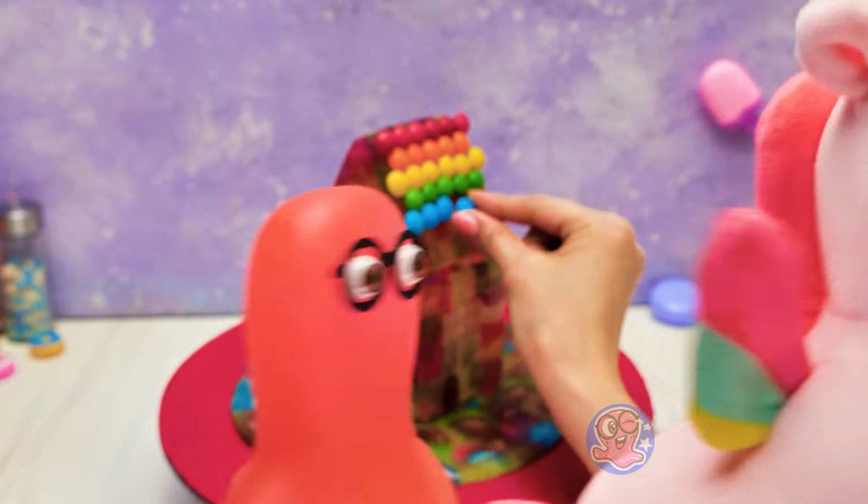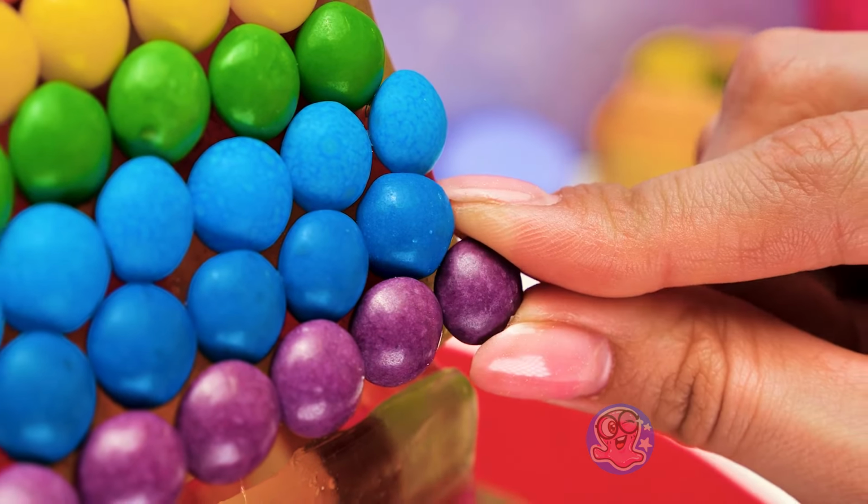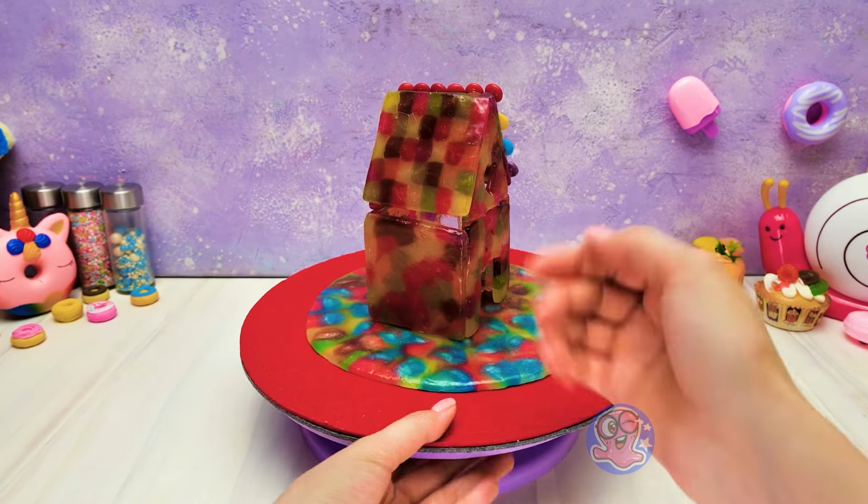Shiver me shivers. Come back, you. I said come back and clean it up. Oh, that mischievous unicorn. And we're done with the half of the roof. Another half is waiting.